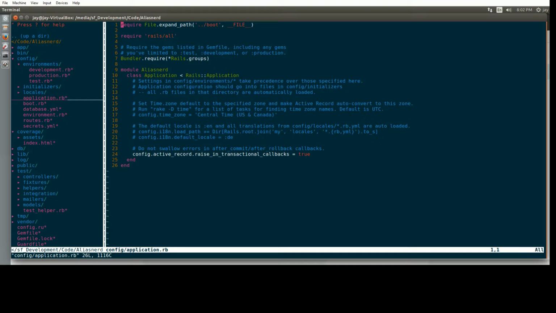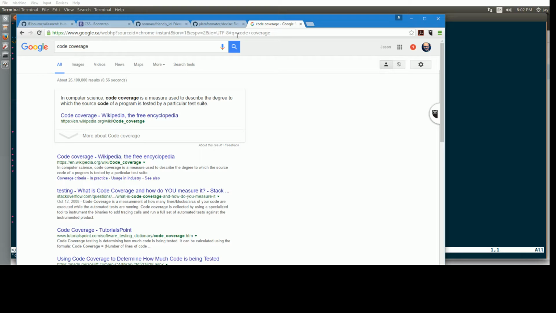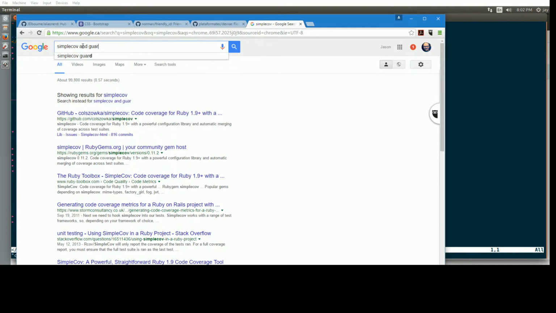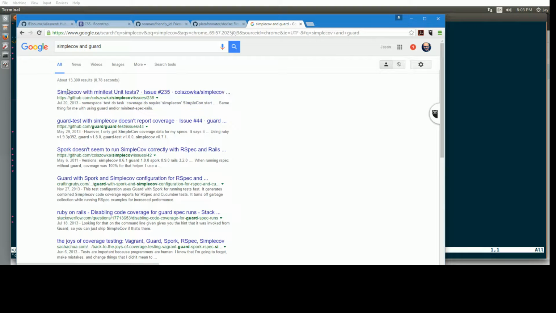I could always look here where it tells you to do it, just in case you guys want to use the gem. What this is doing is so that it doesn't run SimpleCov every time Guard runs, if you're using Guard.